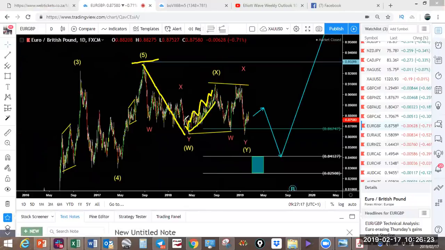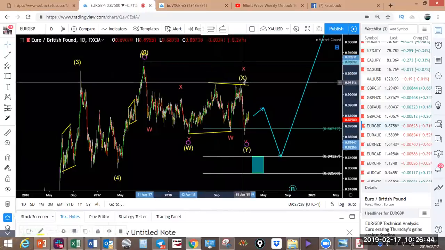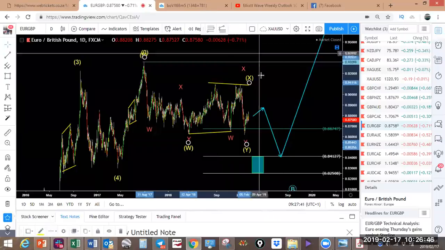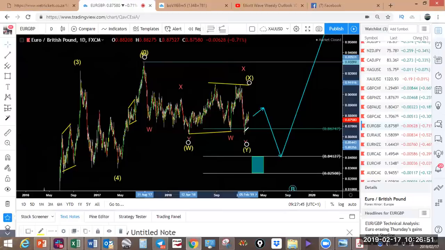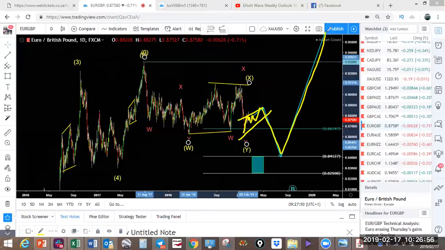So initially, we thought this was going to be the X, and we're going to get a move like this to the downside. This was the initial analysis, 1, 2, 3. And then corrective structure X, and then 1, 2, 3. So now we need to adjust it slightly because it is making a clearer structure. So instead of X being this single one here, I'm expecting that the X will now be this structure. So now look how beautifully this plays out if this becomes that structure. You get this one here to do that structure, corrective one, comes down and then go.